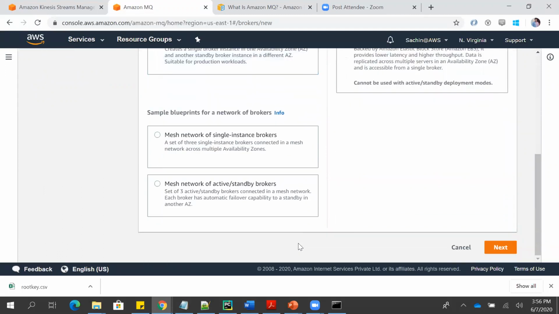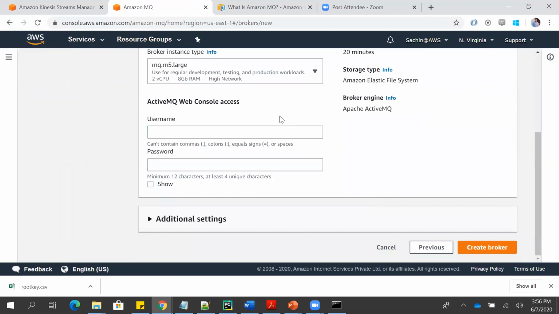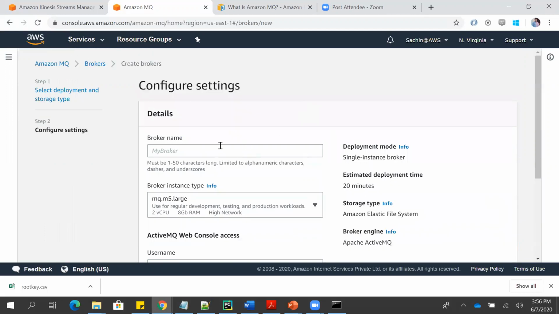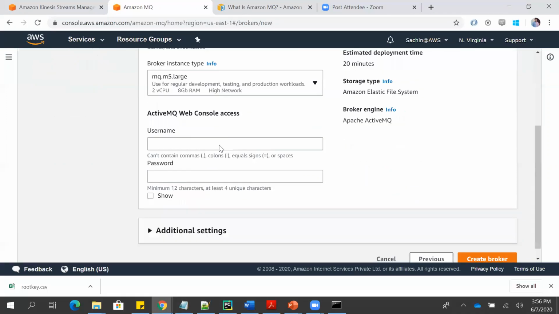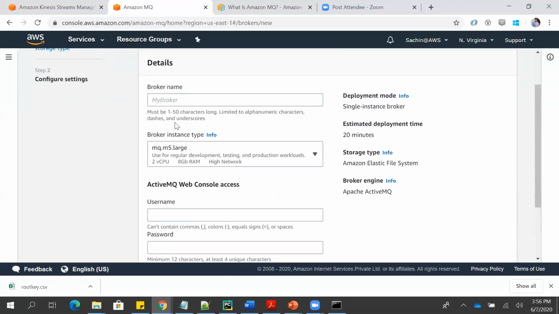These are some of the blueprints which you can use, which are auto configured. And if you move to next, in this service you have to give your username and password to access your ActiveMQ endpoint. It will give you the ActiveMQ endpoint.